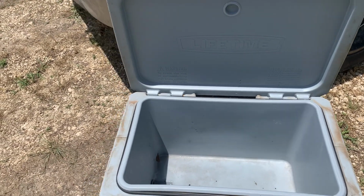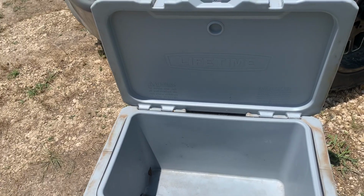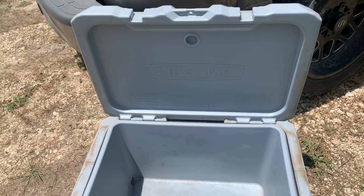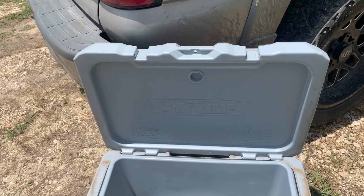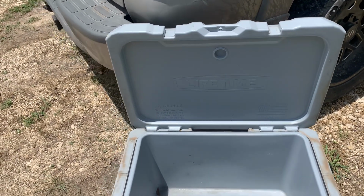But like I said, this is a perfect day trip cooler, day or two max, unless you're just that person that wants to buy ice all the time. When we go down to the beach and we fish or camp, I don't want to have to run to the store every couple hours or every day to buy ice. So ideally I bought the Yeti to change that.